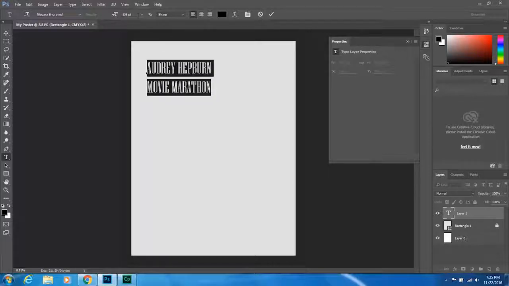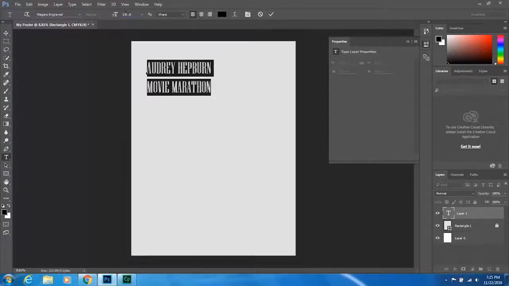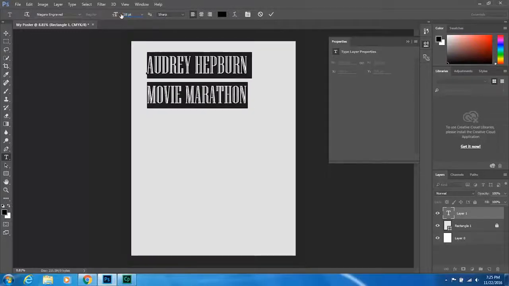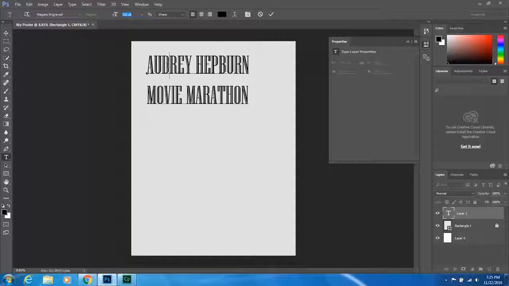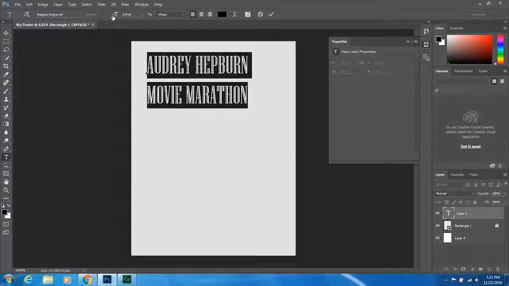Okay, now your size is right next to the bold and the italics and everything. I can just click on the drop down and change my size there, but it only goes to 72, so usually I just end up typing it in, or you can click and drag on this T icon, the two T's, click and drag to the right to make it bigger, and to the left to make it smaller. If you are a keyboard shortcut person, then Control Shift greater than sign or Control Shift less than sign will also change your font size, but not as fast as sliding up on the T icon.